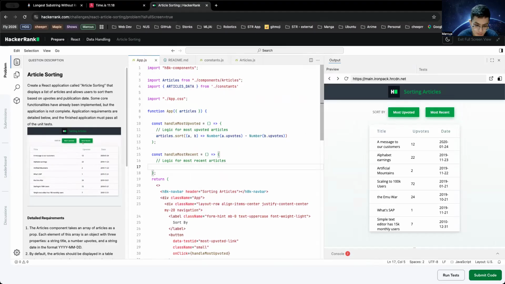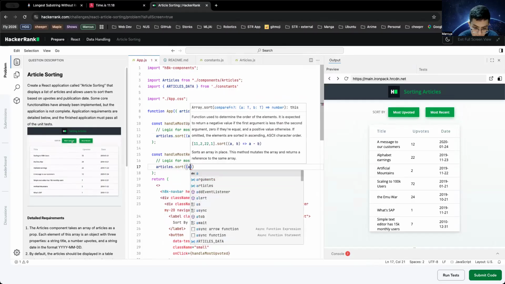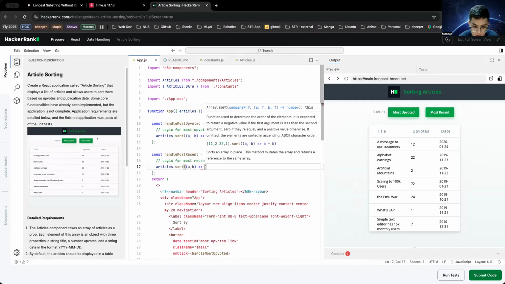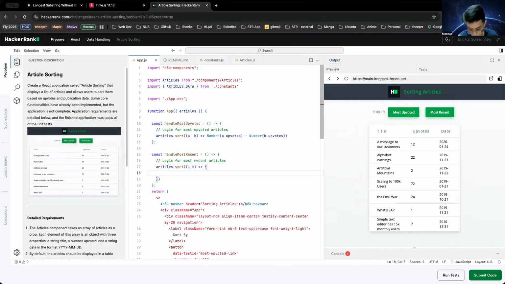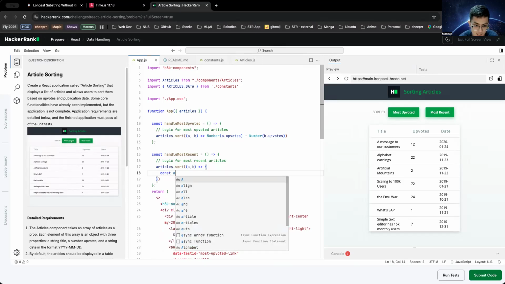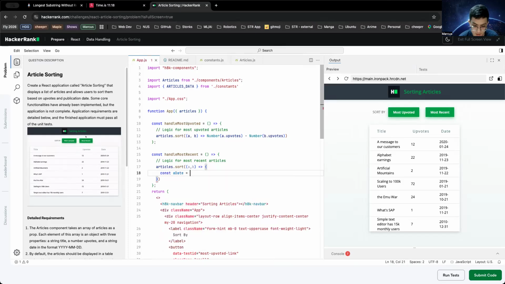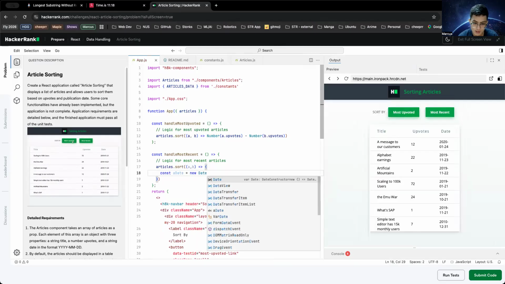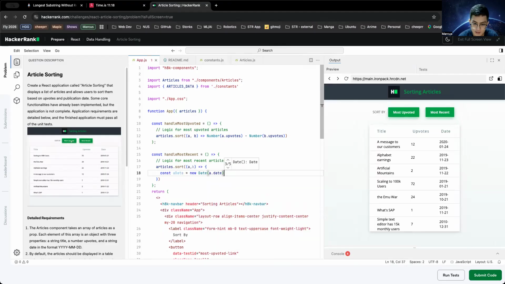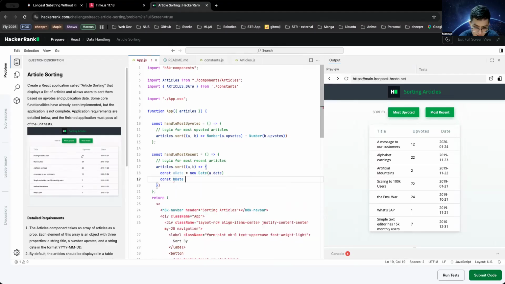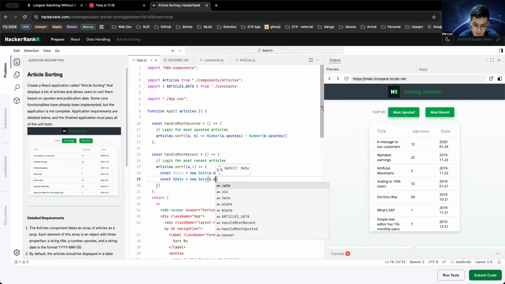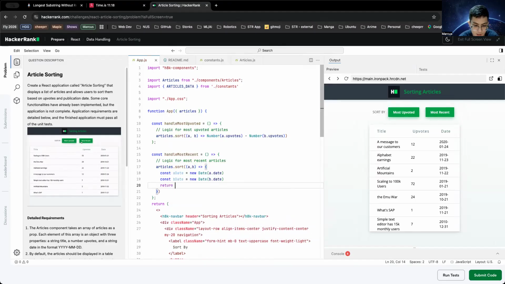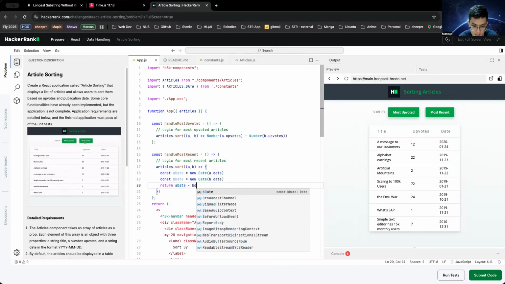So this is also the same thing. We do articles dot sort and A comma B, and then I'll just expand this out. So const A date is equals to new Date A dot date, const B date is equals to new Date B dot date, and we can just return A date minus B date.